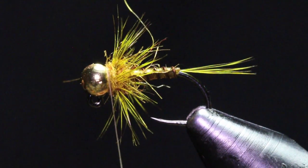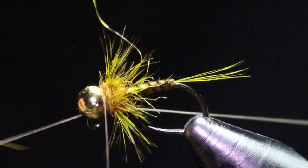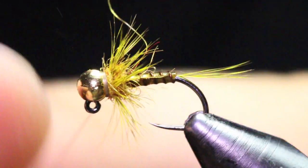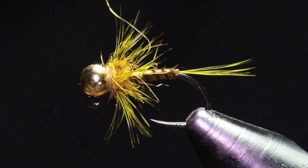Just like that. I can grab my whip finish tool. Throw in a nice 4 or 5 turn whip finish. Make sure that's nice and seated. I can cut that out.